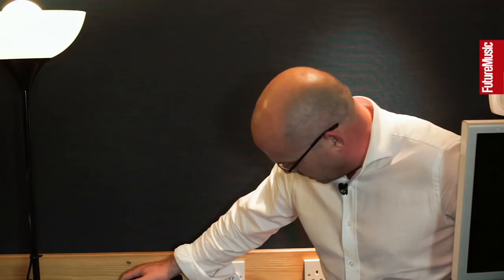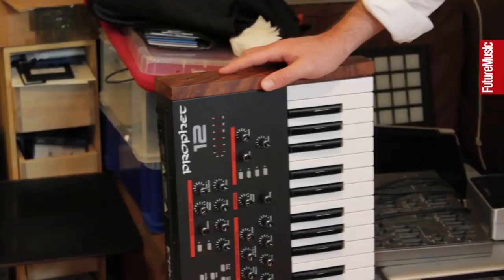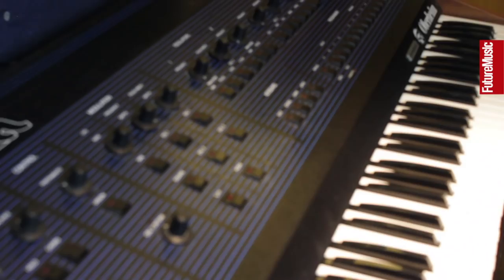This is the latest addition — we've got to find some room and stick it up because we're using it an awful lot. The Prophet 12: wonderful sounding thing. It's a Prophet — what more can you say? When it turns on and everything goes bright red it's simply stunning. It's completely modern sounding, and it's really made us think about some of the vintage stuff in here because this is much brighter and much more present — with vintage synths you really have to work hard to get them sounding good.